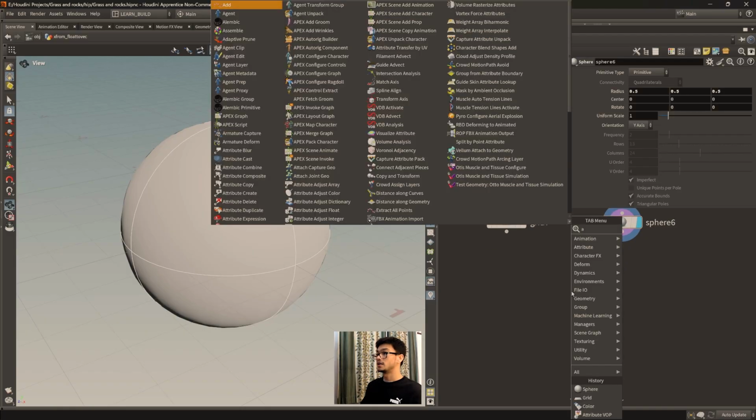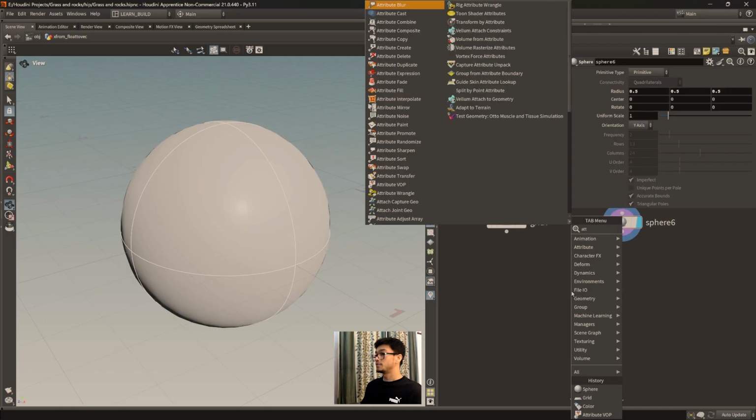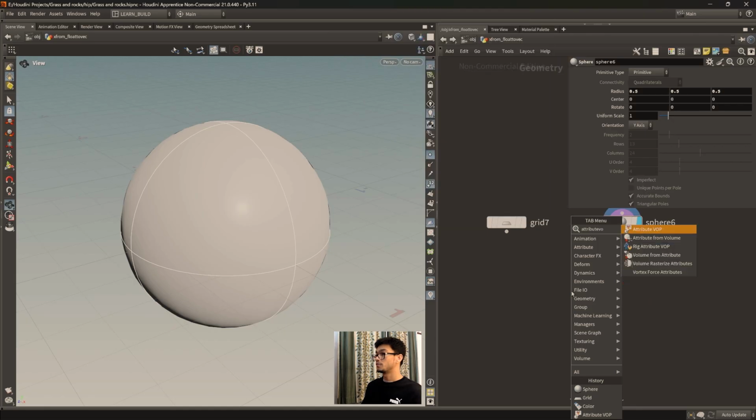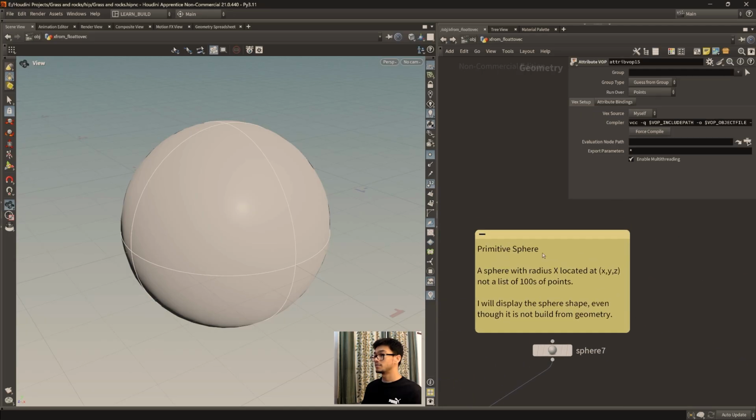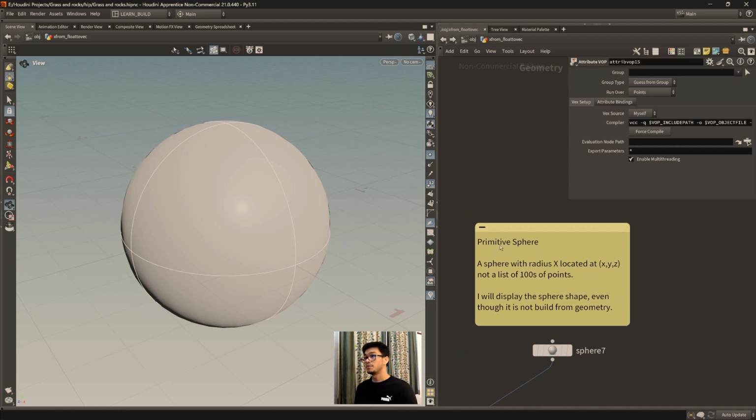Let's create an attribute VOP node and connect this one first, and I have created the primitive sphere node so we can have a better understanding. It is exactly what I said. Primitive sphere, a sphere with radius x located at xyz, not a list of hundreds of points.